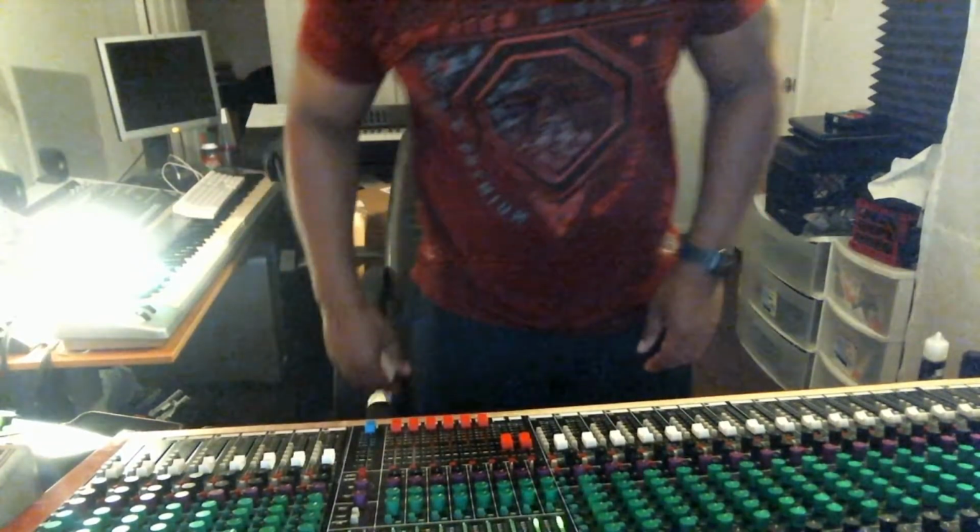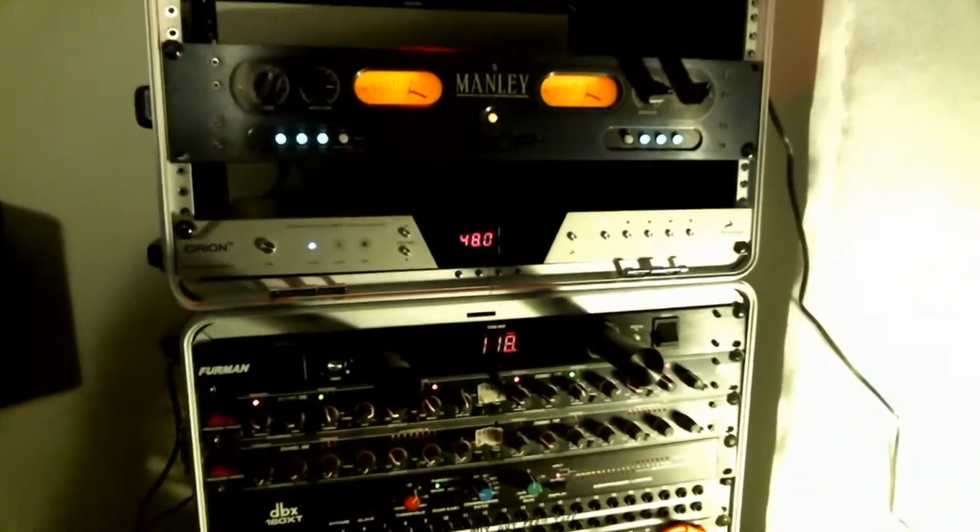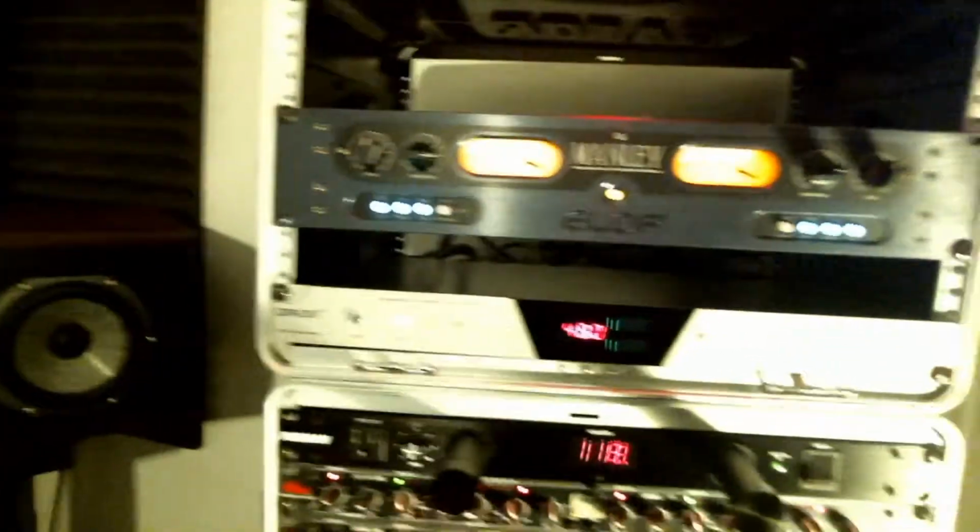I'm just going to turn the camera, and you have to excuse me. I'm going to turn the camera so you can view it, I guess, while I talk. But let's try it this way. It's a little unorthodox, but you know how I am. I don't have a whole lot of camera stuff, so I'm just going to turn it toward the rack here and talk. So here's the Manley already racked up, the Elop.